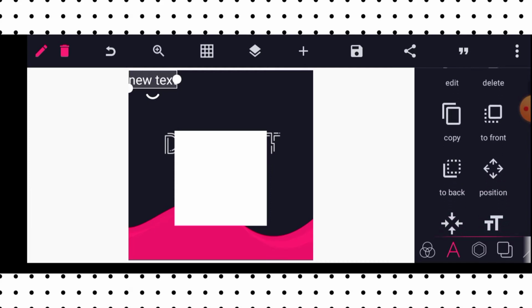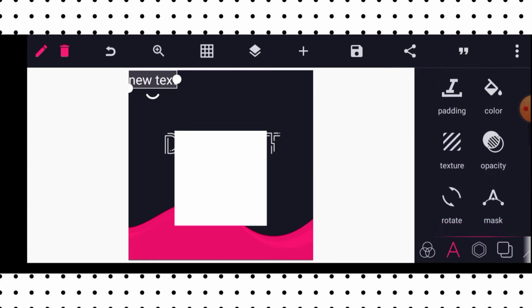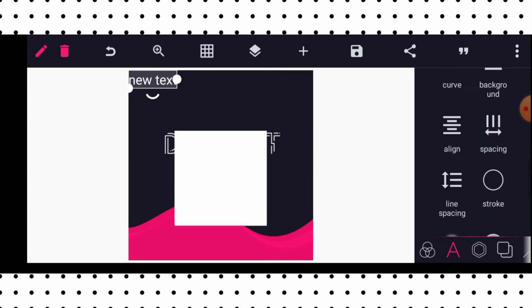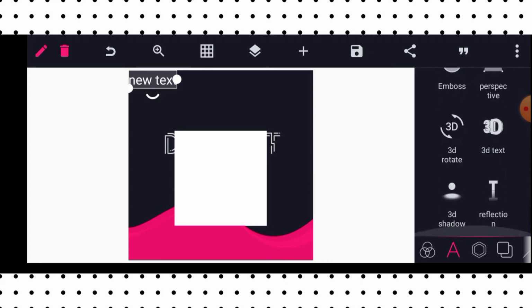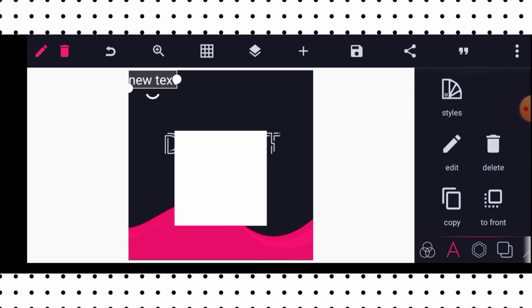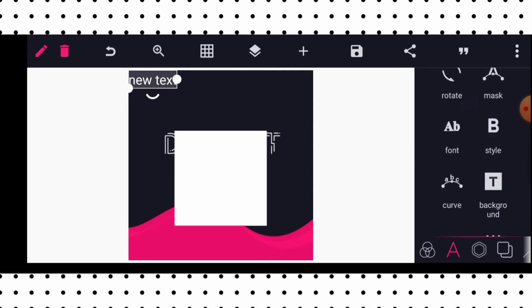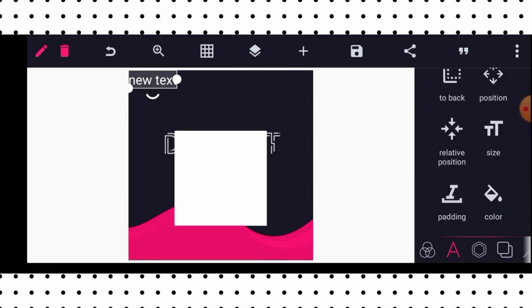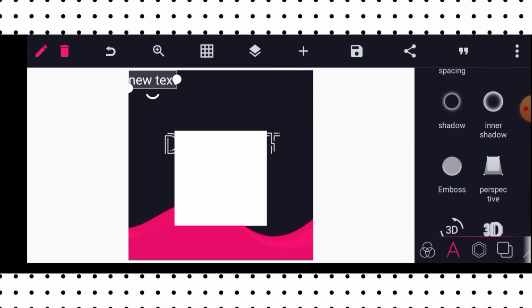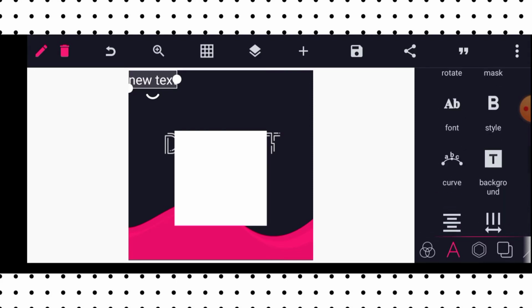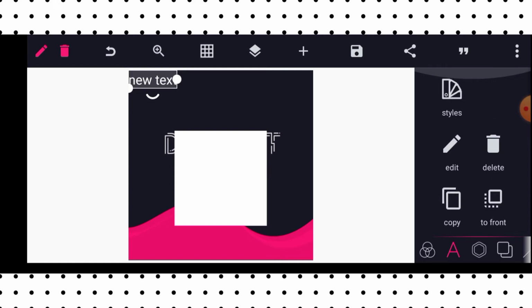As you can see, when we enter this Pixellab app, the first interface does not look like this. I hope you are seeing it. But the moment that I bring out a text, you see this place has been changed to something else. That shows that each element has its own tools to be used.